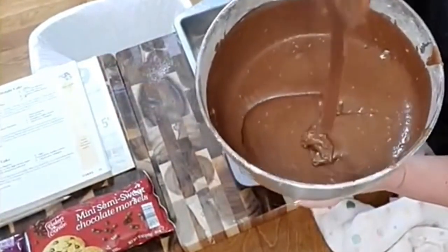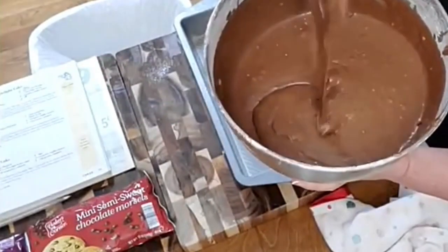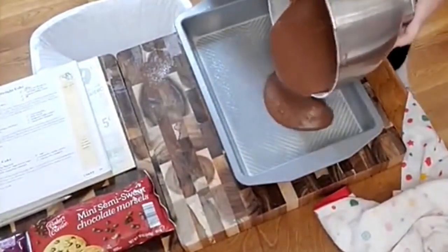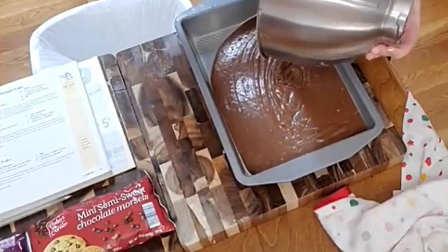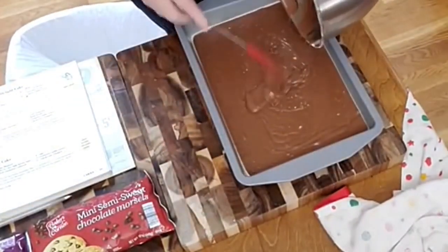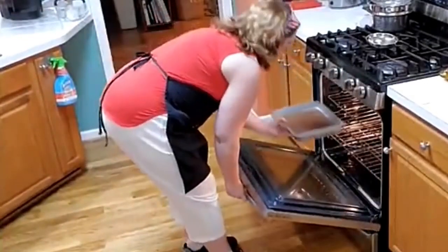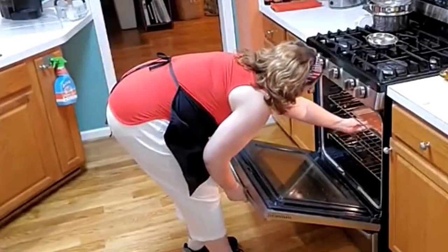It's kind of pretty runny but it's got a whole thing of that syrup in there, so let's get it in the pan. We're gonna bake it and see what happens. I've got my oven preheated at 350, so we're gonna place it in the oven right in the center, in the middle.